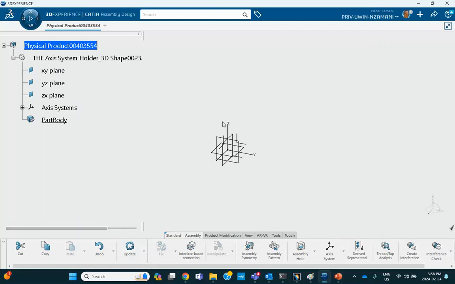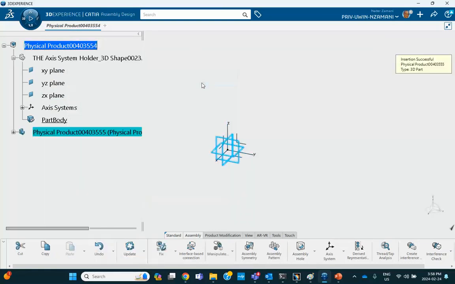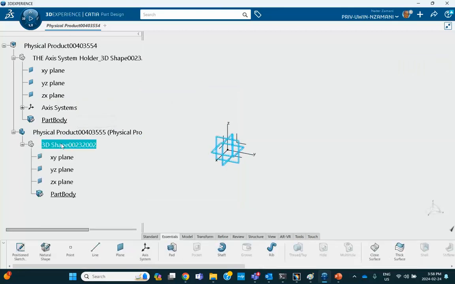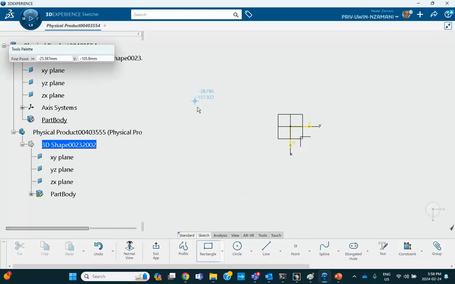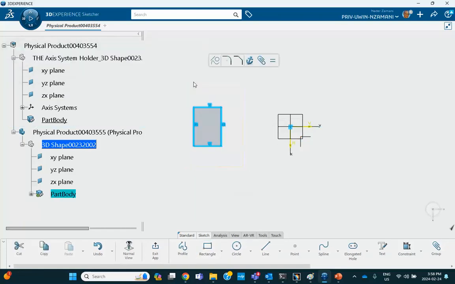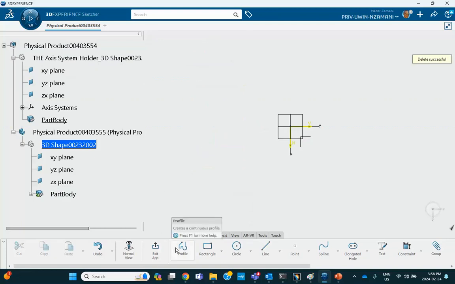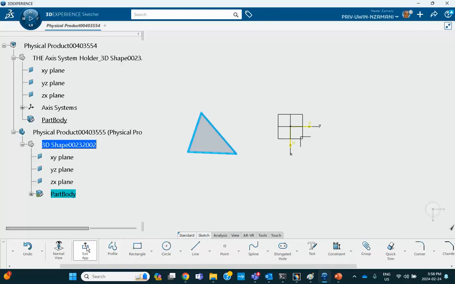Good. Now we're going to insert the part that we want to actually pattern. So let me right click, insert, insert the 3D part. And now we make whatever we want. So double click on this thing. For example, on this horizontal plane, I will sketch something that we want to eventually rotate. Maybe I do something like that. Or something more complicated. It's entirely up to you. For example, something like so. And exit. Pad it.